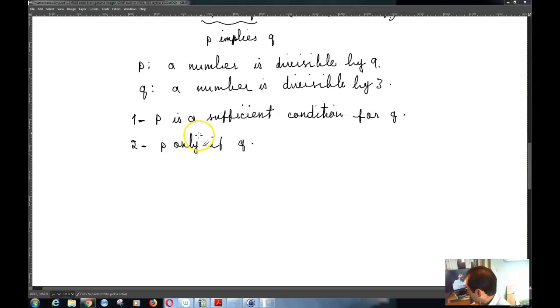And also, not Q implies not P. Not Q implies not P. That's actually part of the truth table.